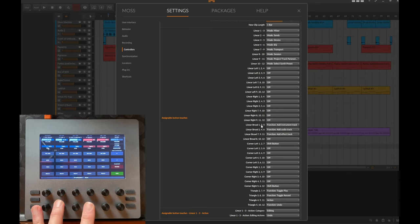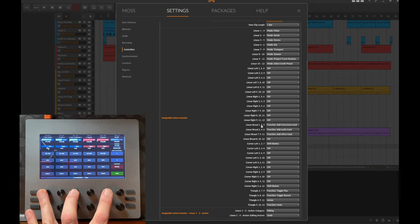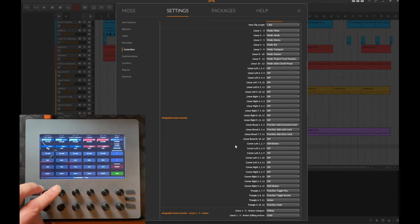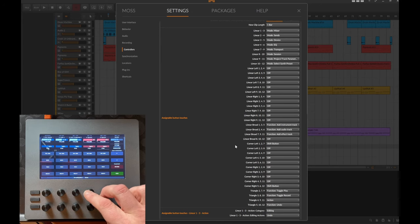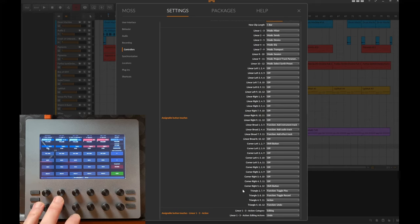The next one is a broad option. We have 1, 3 and 5, which you could do like this if you have bigger hands like I do. It's also an option. And then we have what I call corner left and corner right. Corner left is the shift indication, like that one, and this can also go here to the right, and the other one is corner right, is that one, which you can take down to here. And then the last ones are four triangle ones, where the first one is that one and that one, so it's like a triangle, and this starts playback as a default, and this is also the second one, the third one and the fourth one. So plenty of options. And what can you configure with that?